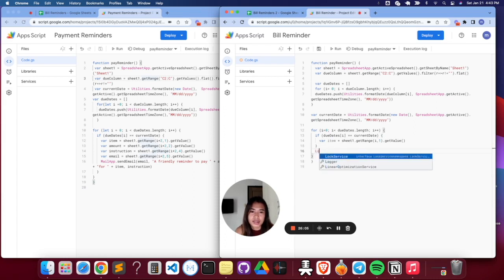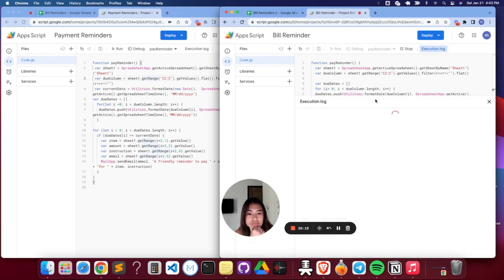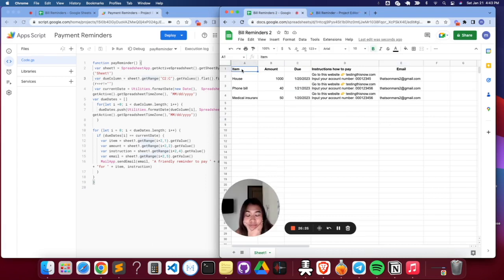Let's log what that might look like for a sec. Okay, it's returning the word item, which is located here. And we know for sure that the match is here, right? Like this is the element that matches the current date. So why is it, we're expecting it to return phone bill? Why is it returning item, right?